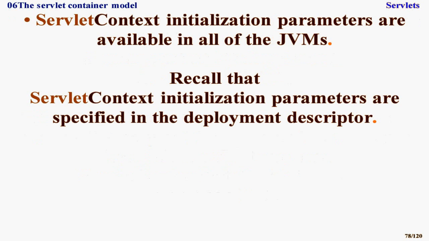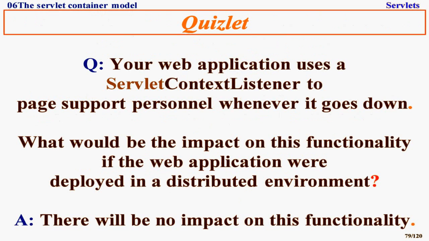Servlet context initialization parameters are available in all of the JVMs. Recall that servlet context initialization parameters are specified in the deployment descriptor. Quizlet. Q. Your web application uses a servlet context listener to page support personnel whenever it goes down. What would be the impact on this functionality if the web application were deployed in a distributed environment?